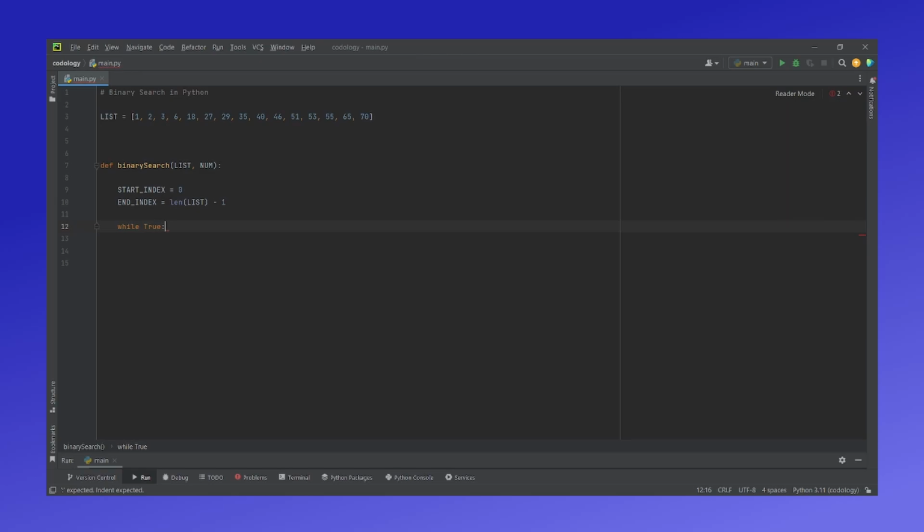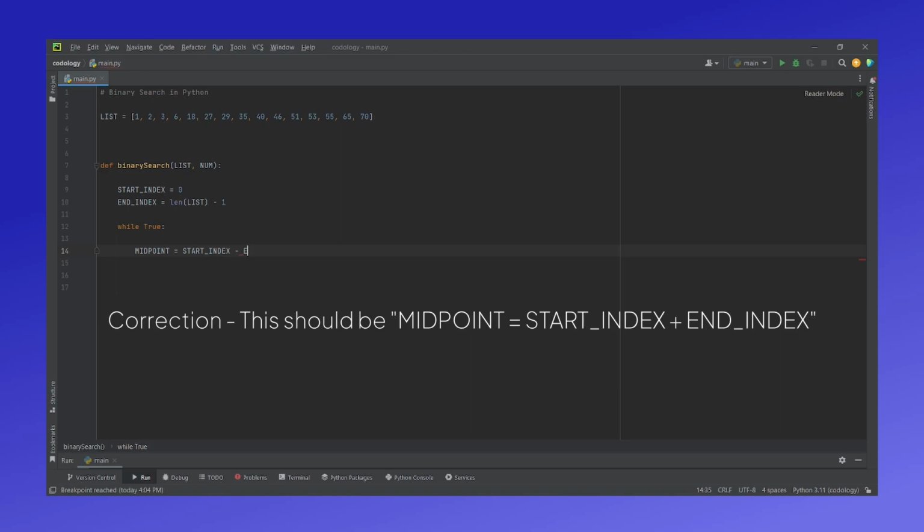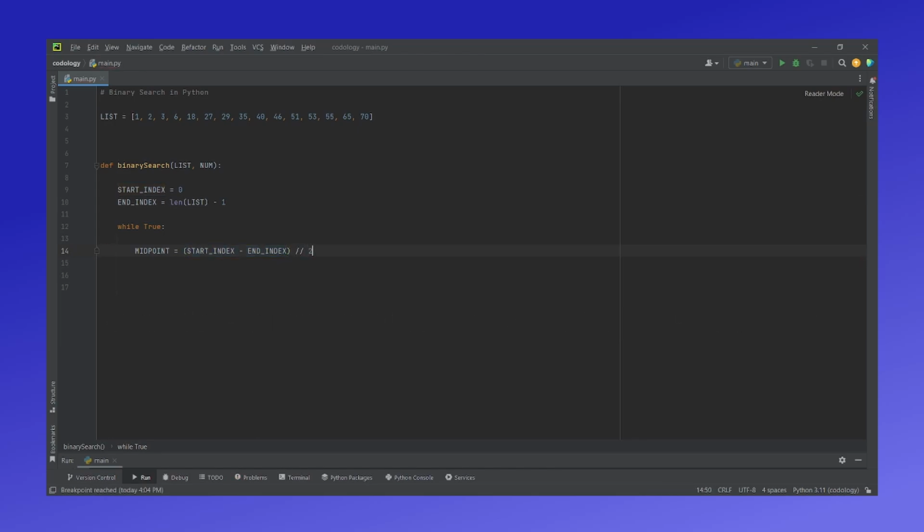While true, we can say that the midpoint, which is the midpoint index, is equal to start index plus end index. And I'm going to put this in brackets. Floor divide by 2. Just a reminder that if you want a floor divide, you should have 2 slashes and not 1.